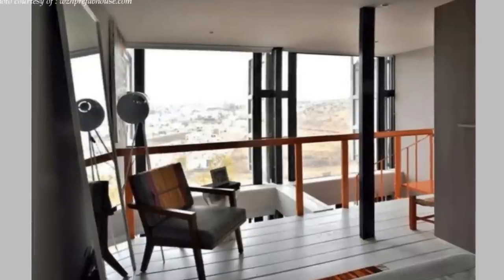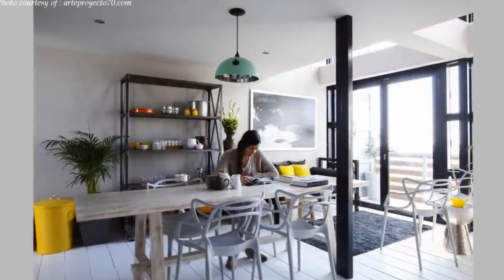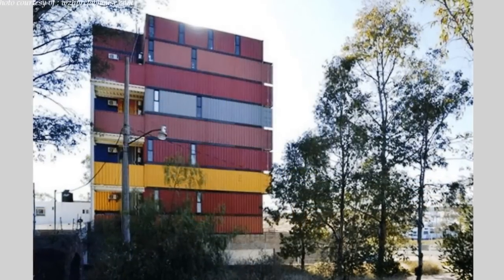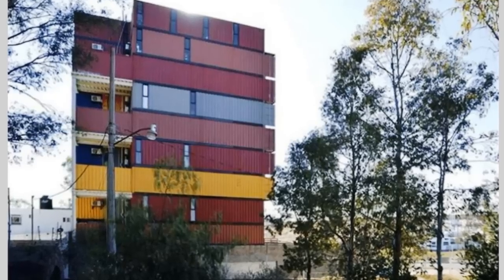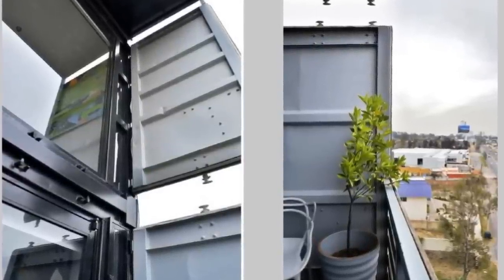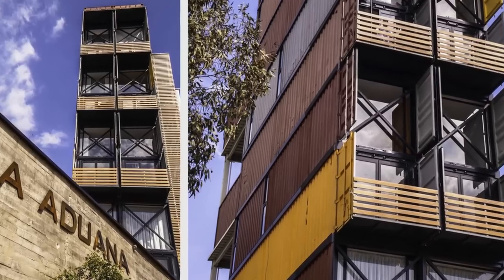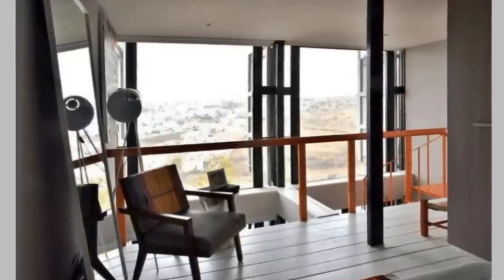Each apartment is finished with solid wood flooring with an acoustic mattress underneath. The interior of each apartment is bright and painted white to make the spaces appear spacious and reduce the claustrophobic feel of living in shipping containers. The last level of the apartment tower is a service floor which acts as a thermal buffer for the top floor apartments. The original container cargo doors are retained on most containers and welded in an open position to serve as balconies on the lower level containers as well as sunshades to cut off direct solar radiation.